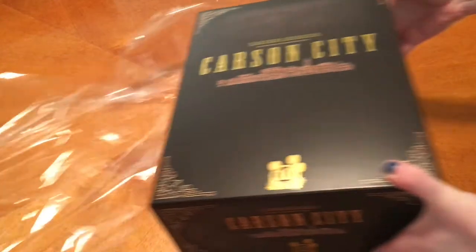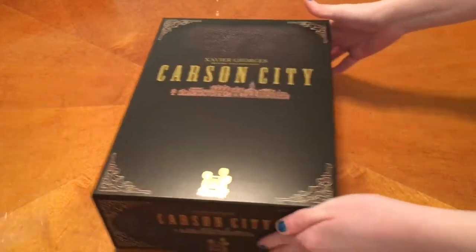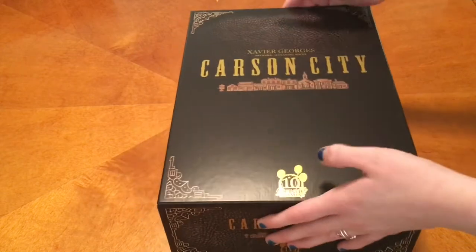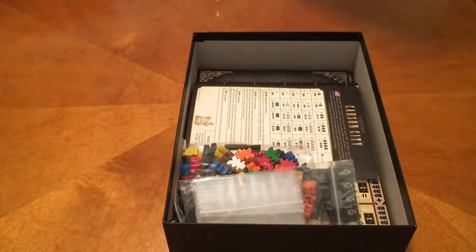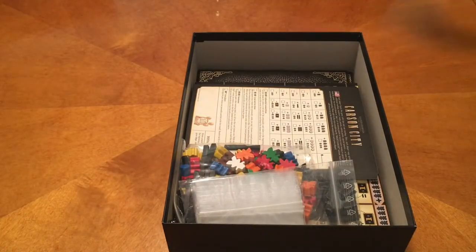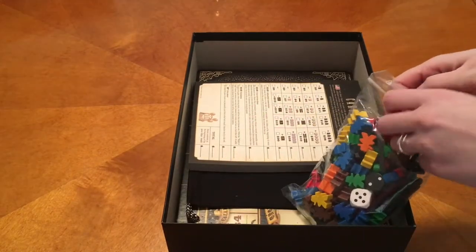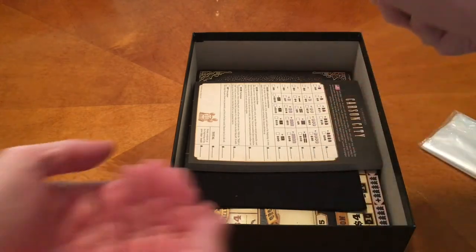I do like this — even the box art is kind of simplistic. See the little pistols? Oh, that is kind of cool, I didn't notice that. My friend Chris is the one who actually had this game and I played it with him and thought it was super cool — one of the reasons why I wanted it.